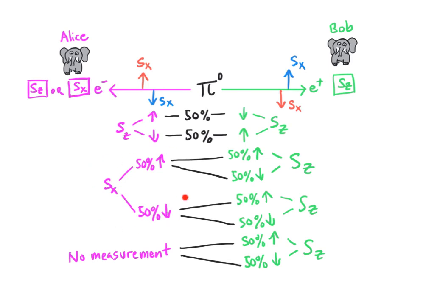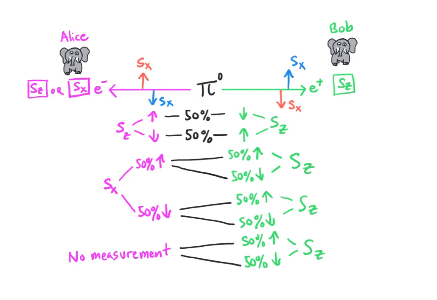And if Alice measures spin in the x direction, then Bob actually has an actual probabilistic chance. Alice cannot predict what Bob will get any more than Bob can. They will both know, or they'll both think, that he has a 50% chance of either one, whether Alice gets spin up or spin down in the x direction. And if Alice performs no measurement, then Alice likewise can't make any predictions about what Bob will find, and neither can Bob, other than, again, that it will be random. So even if we enable our two participants in this experiment to perform measurements of spin in different directions, there's still no room for communication between them this way.